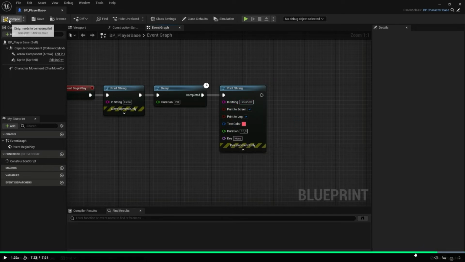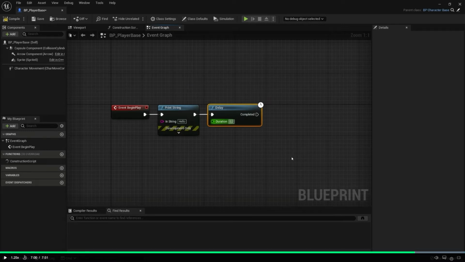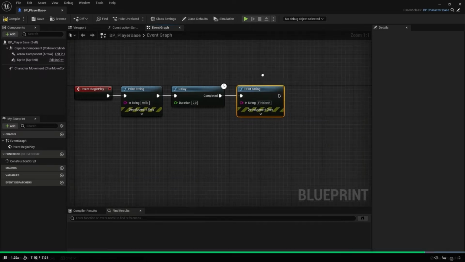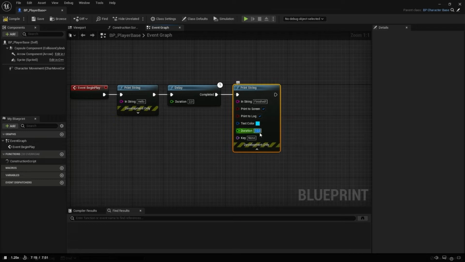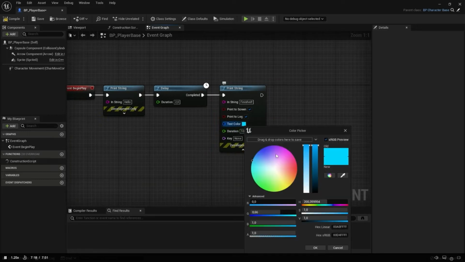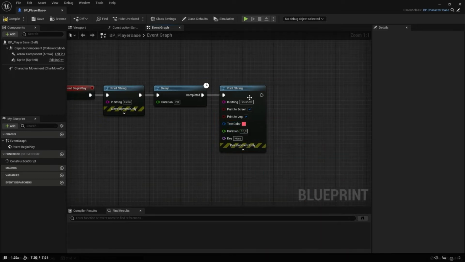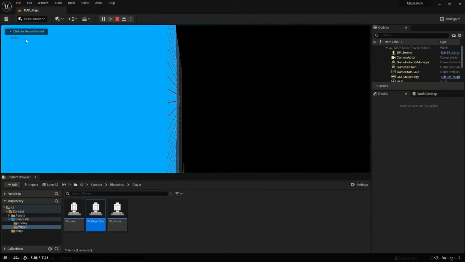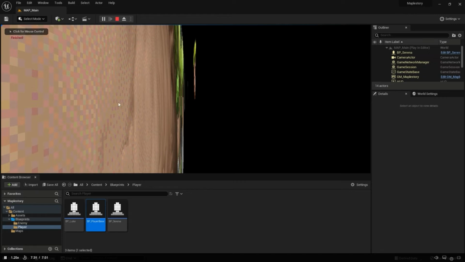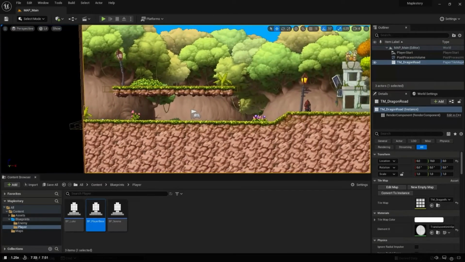I'm going to compile. Remember to do that, and then you can click on play on your game. You can see it says hello, and after 2 seconds it's going to say finished. So very basic. This is Blueprint.